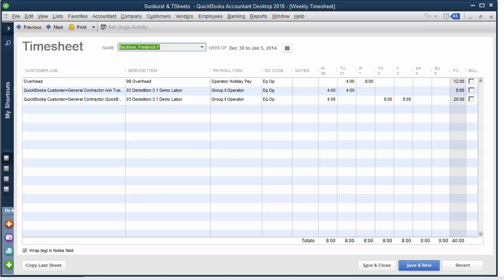CPS always starts by reading information from your QuickBooks weekly timesheet. It looks at each timesheet for each employee and starts creating internal lists of the employees with timesheets, the different jobs that they worked on, the payroll items that you assigned, and the number of hours that they worked each day on each different job. You must enter time in the QuickBooks weekly timesheet or populate the timesheet using any of the popular time tracking apps, T-Sheets, for example. The time from the timesheet populates the little calendar on the certified payroll report.